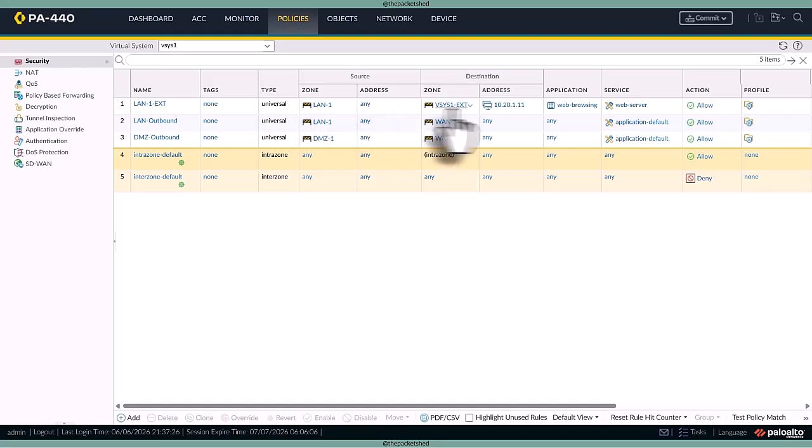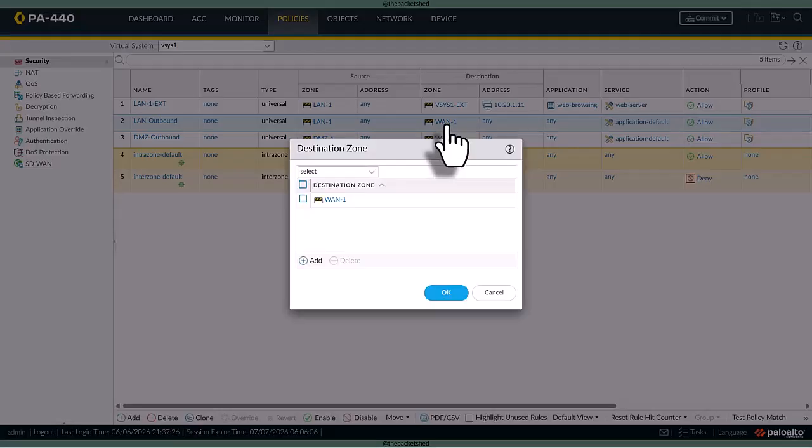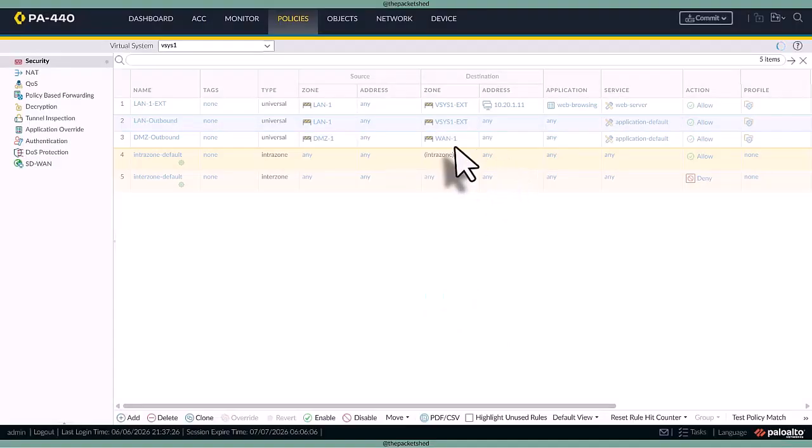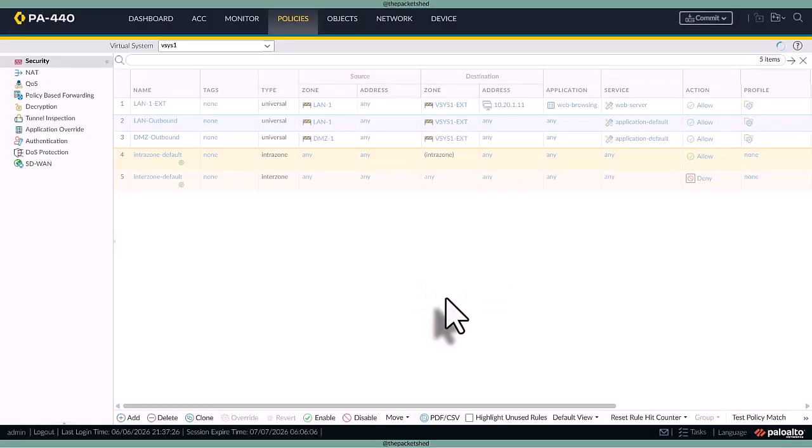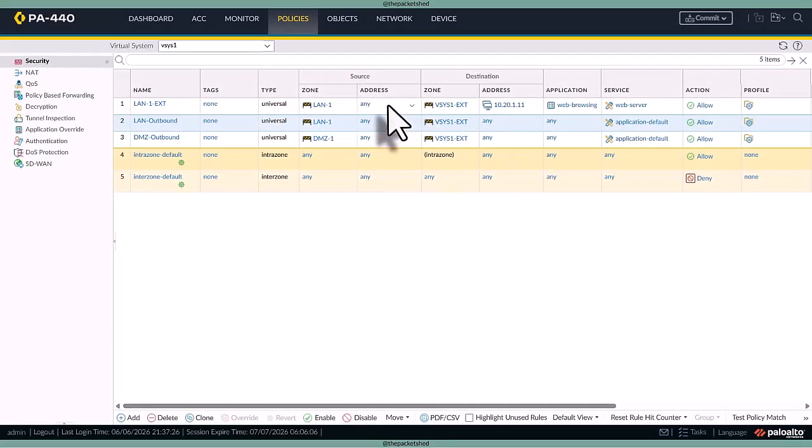Now from a security policy point of view, I have a policy LAN to VSYS external. My outbound traffic flows will also be along that flow, so I'm going to change the WAN 1 destination zone to VSYS 1 external, and VSYS 1 external there too. That will accommodate the traffic going between the VSYSs, but this is going to accommodate the traffic going out to the internet, as long as the application is using its standard ports.